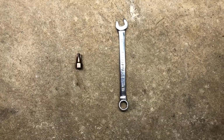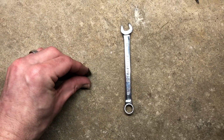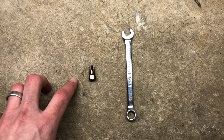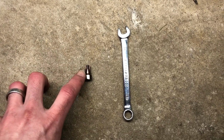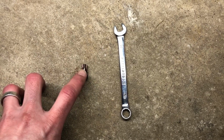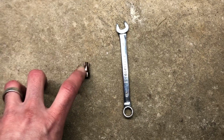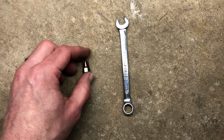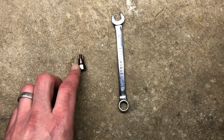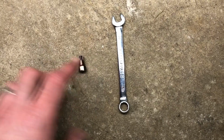Okay, now here is that torx bit, and it's a T50 bit, and you're going to need a cutoff wheel to cut it. Now they make stubby T50 bits. However, the stubby bits, the base, are too wide to get access by that control arm. You need to get one that has a 10 millimeter base and cut it off to about this size. And you're going to use a 10 millimeter wrench on this to break that bottom bolt free. And we'll show that to you right now.